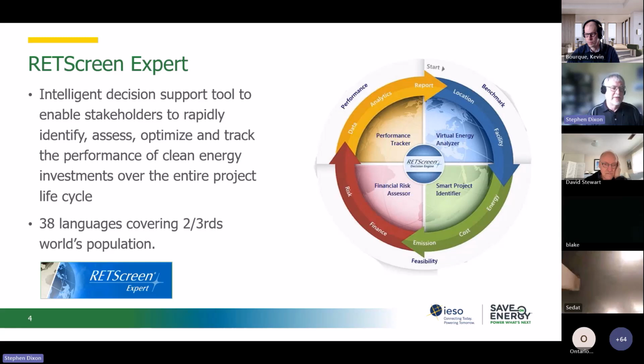And I think that's one of the things that's key about RETScreen. A lot of times, a piece of software has a small group of people contributing to the functionality of it. But RETScreen has drawn upon experts like myself and many, many other people to input their expertise into the software. And for that reason, it's a very comprehensive tool. Kevin, I'll often quote you as saying, even you don't know everything in RETScreen, and I'll definitely admit that I don't know everything in RETScreen. So collectively, the RETScreen team does know all those things.